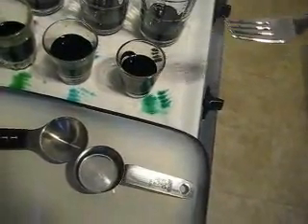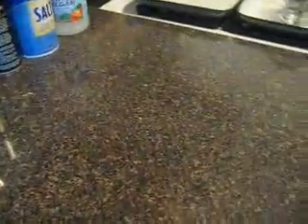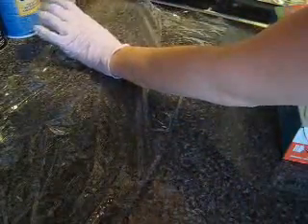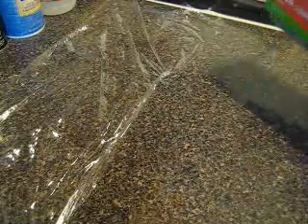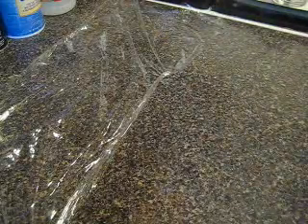The colors will spread on the paper towel, but this can help you decide how you want to order them. Now I need to set up my workspace — I have the large region of my countertop cleared right here. Using just standard kitchen plastic wrap, I'm going to arrange it on the counter to try to create sort of an oval, because once the yarn is laid on, we're going to try to wrap the plastic wrap around it. I'm going to put another piece down.